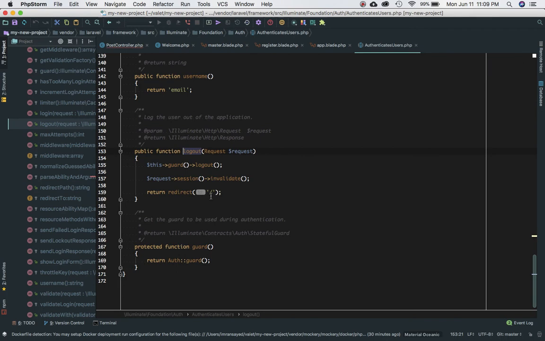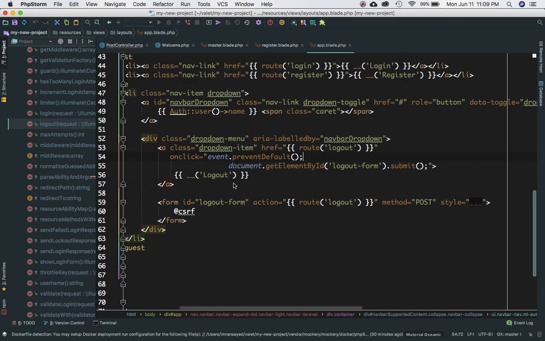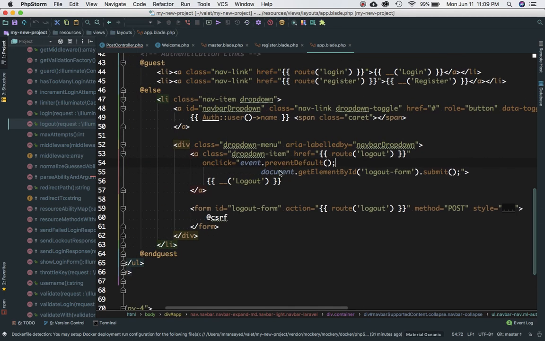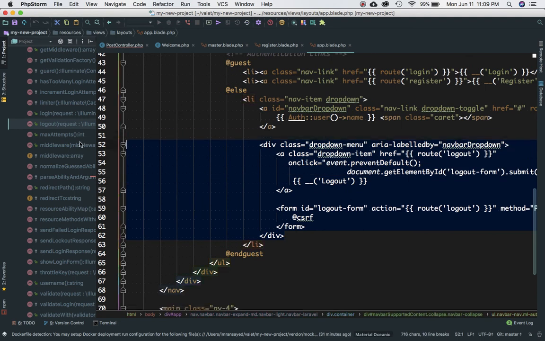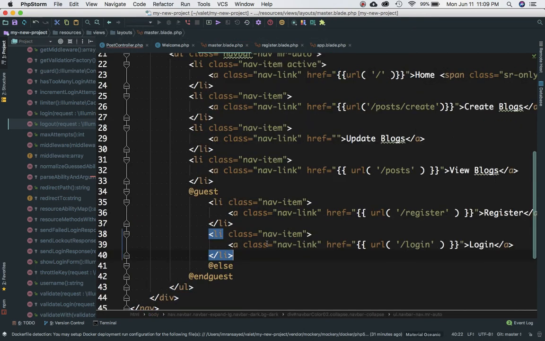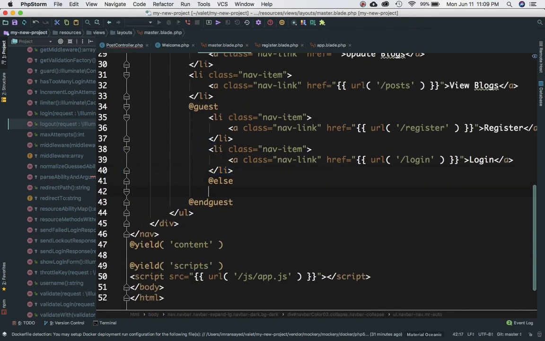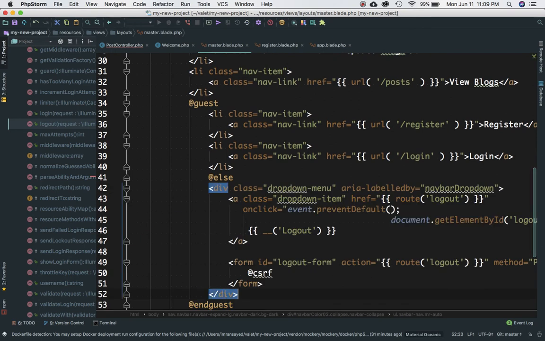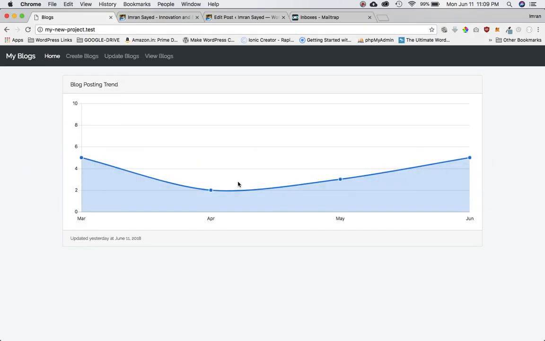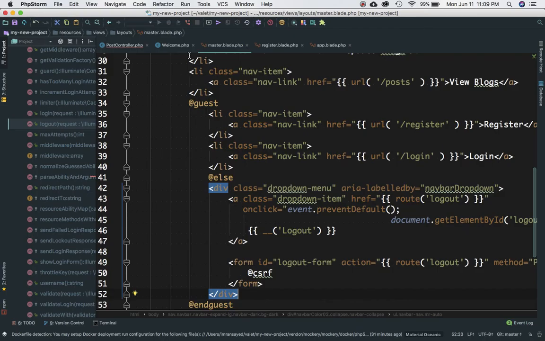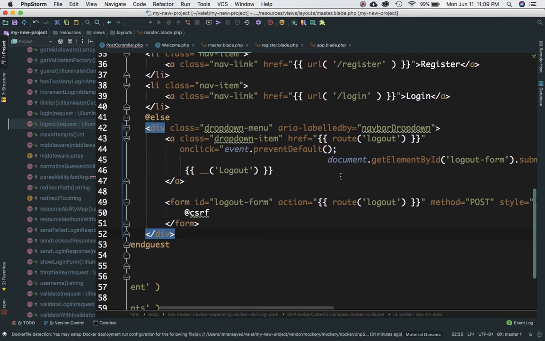Cool. So that's brilliant. Let's close that, and I'm going to just copy paste this. I'm not copying the navigation because we don't need the navigation. We already have one for ourselves. So I'm going to put that in the else method because obviously I am logged in. Refresh. Okay, looks like something is wrong. It's not showing up. What's wrong? Let's have a look.